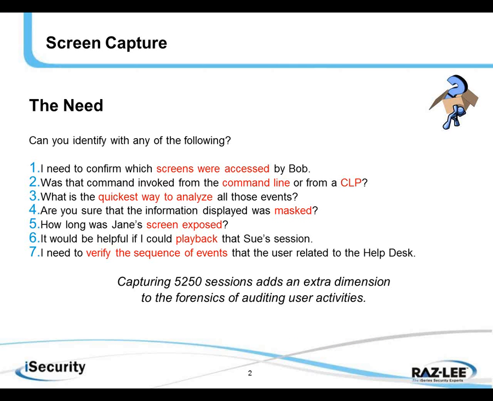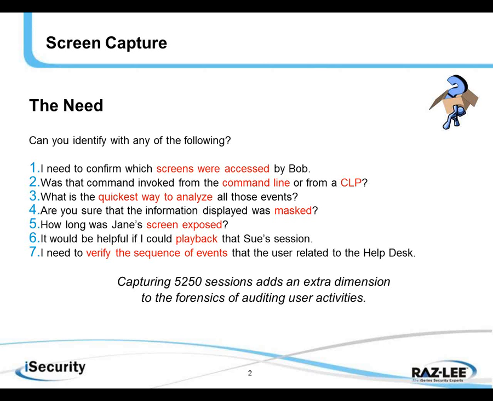Can you identify with any of the 7 needs listed on this slide? Do you sometimes need to confirm which screens were accessed by someone? Would it help to know whether a command was invoked from the command line or from a CLP? How can you quickly analyze a certain sequence of events? Are you sure that the information displayed was masked as the user contends it was? How long was a certain user's screen exposed, etc.?